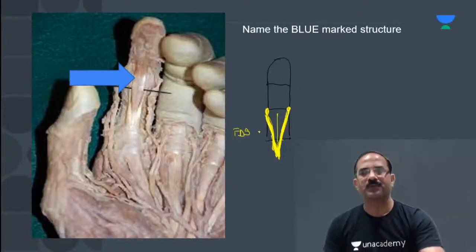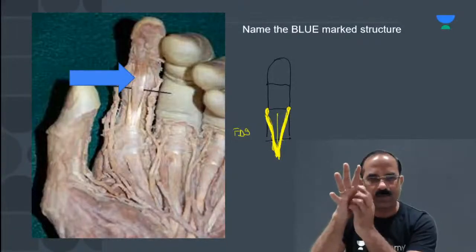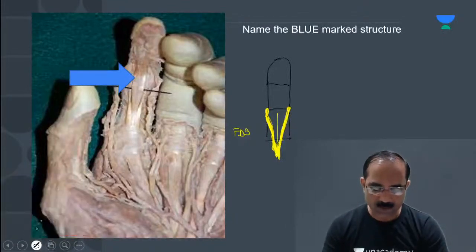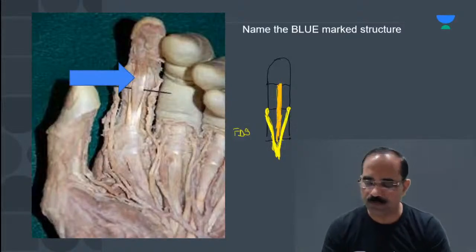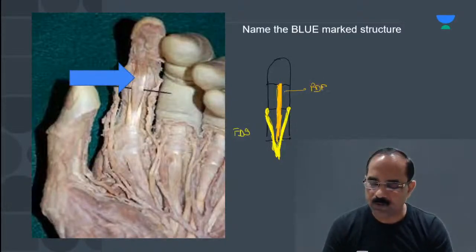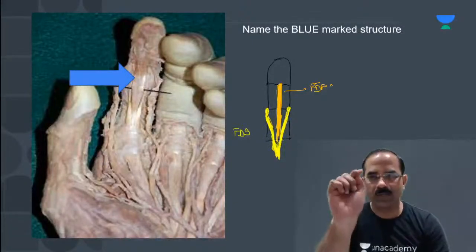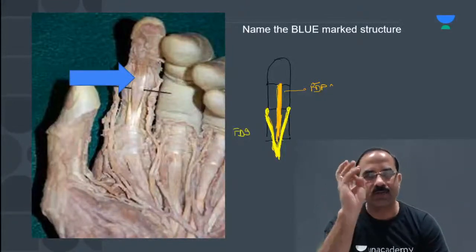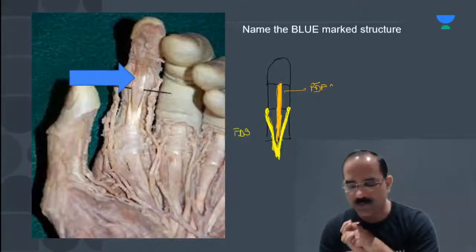There are four tendons of superficialis, and these four tendons come at the base of the proximal phalanx, divide into two, and are inserted on the base of the middle phalanx. And this one tendon which is passing through this tendon is getting inserted on the base of the distal phalanx. What is this tendon of? This is the tendon of flexor digitorum profundus. So where is the insertion of profundus? On the base of the distal phalanx. Insertion of profundus is on the base of the distal phalanx, and insertion of superficialis is on the base of the middle phalanx.